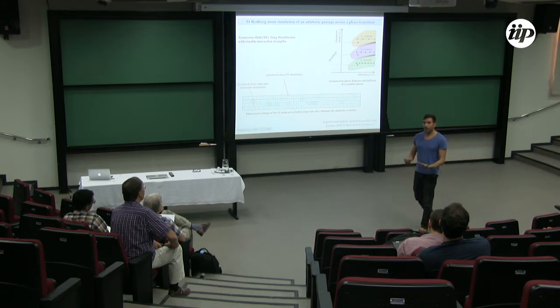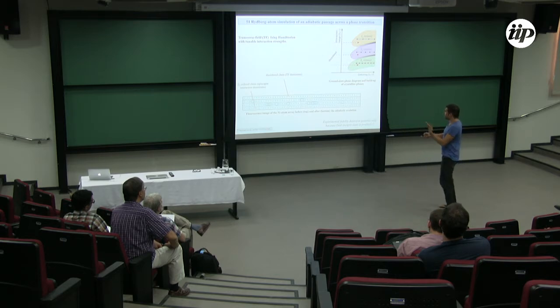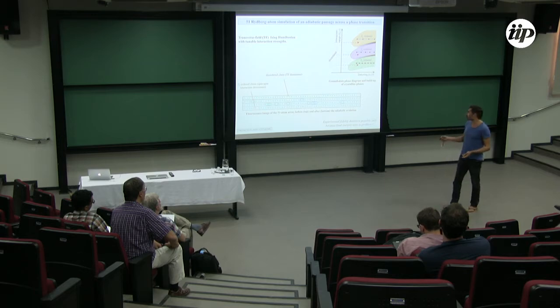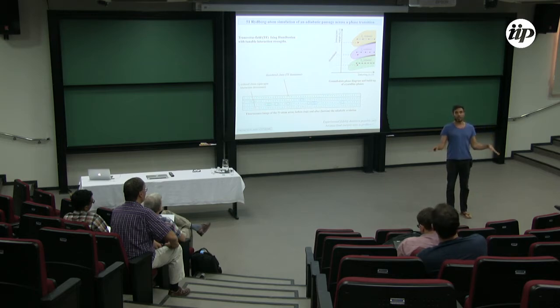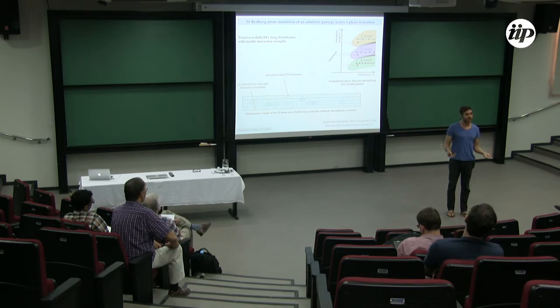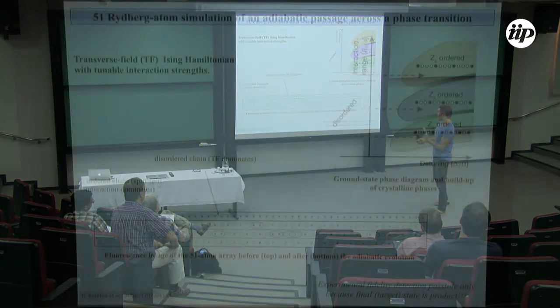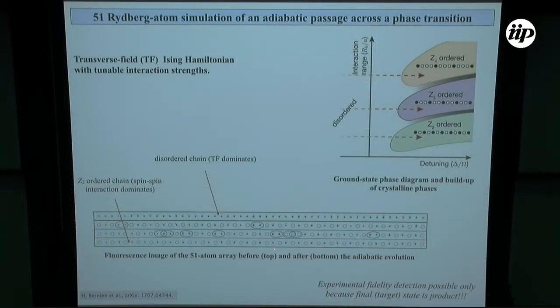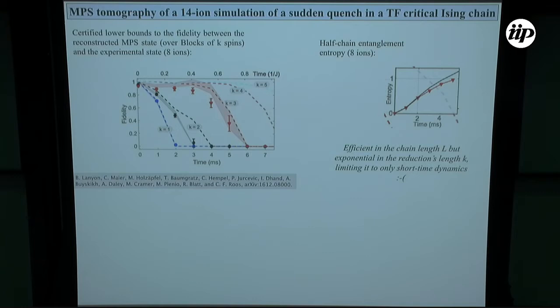For us, with these fidelity witnesses, this system for nearest neighbor interactions belongs to the class of free fermions, which means that for us it doesn't matter. For instance, they could stop in the middle or close to the phase transition where there is lots of long-range entanglement, and we could certify that efficiently, which is unattainable for them. They can only certify the experimental state because the target state is a product state. For us, this wouldn't be a problem. So this is one example of possible applications of this technique.